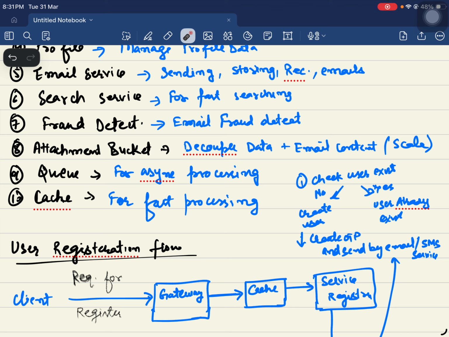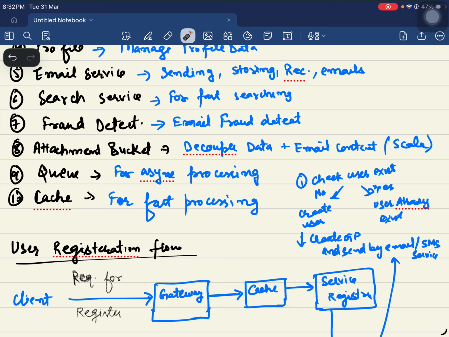Mostly we are using a queue because we can put millions of data items in a queue at a time, and then we can pull data from the queue and work on the data easily, in a normal way. In that way, if our system is flooded with a lot of requests, our system doesn't go down. It basically takes all those requests and processes each request one by one, slowly, or however you want to do it.